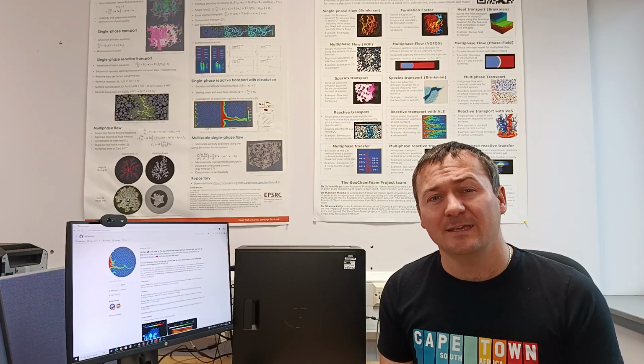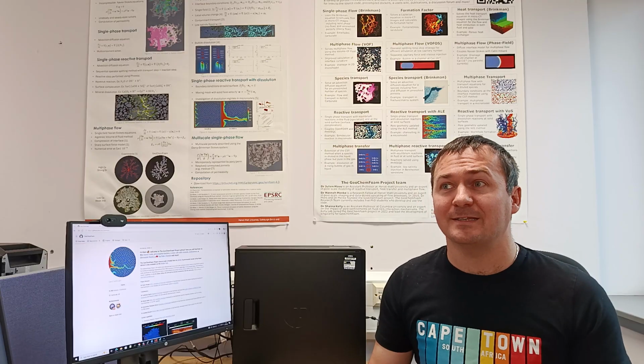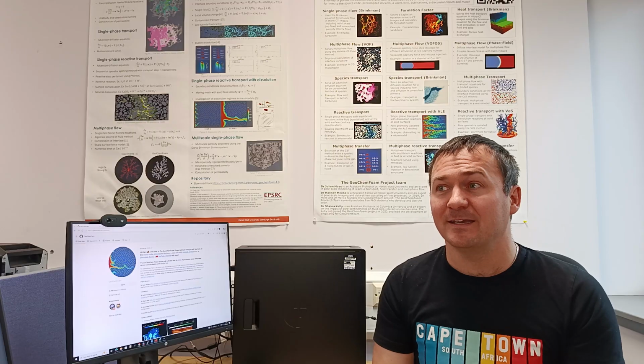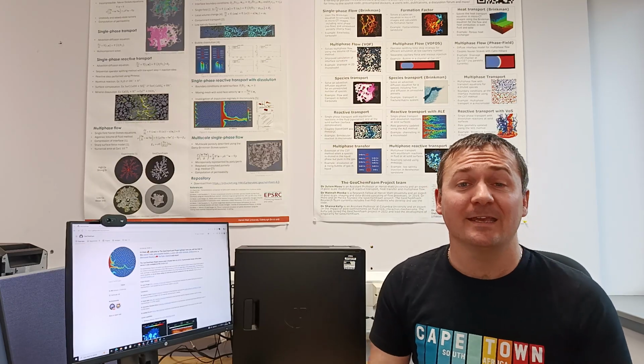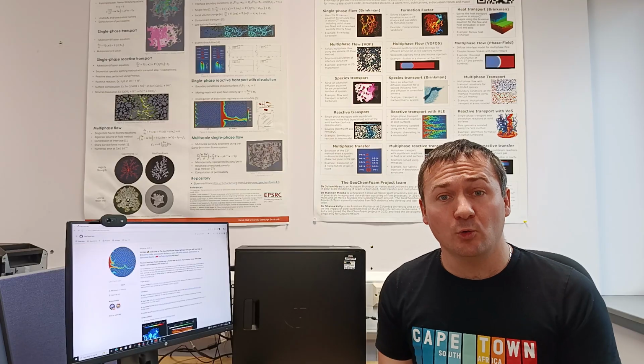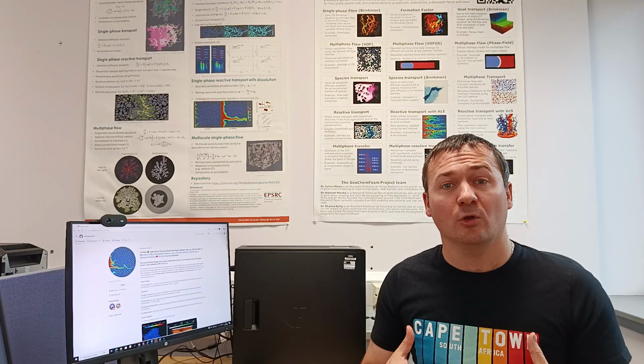And in complex geometries, especially when you're working with microCT images and using tools like snappyHexMesh, getting two matching interfaces is honestly really hard. Instead, in GeoChemFoam, we use a volume of solid approach.